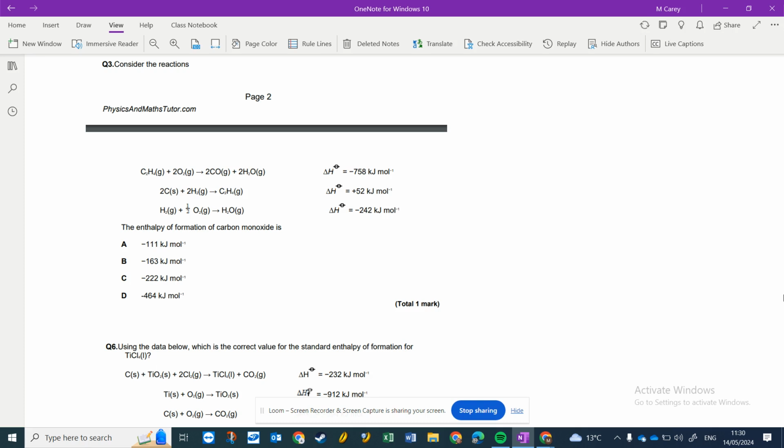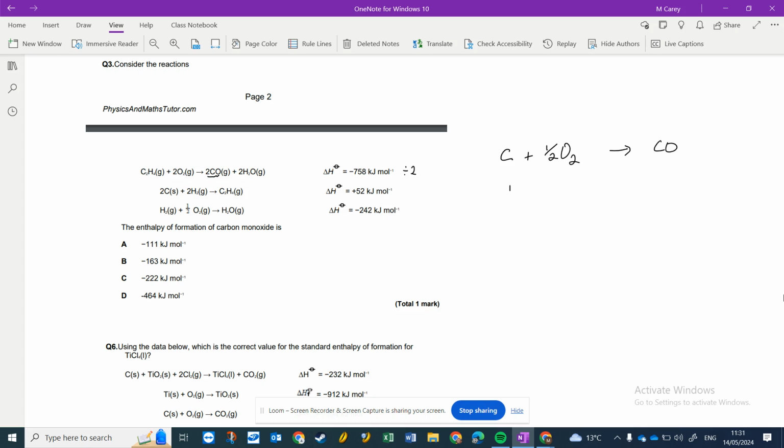Right, so again, we want enthalpy formation of carbon monoxide. We're going to have to write that. So that's C plus a half O2 gives you CO. I'm not going to bother with state symbols. So this time, let's see, where's our CO? Okay, so we've got that. So we're probably going to have to divide it in two because we only want one CO. So we're going to have that. So let's put that in.